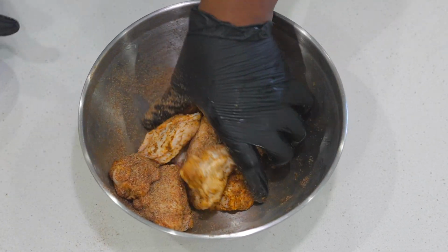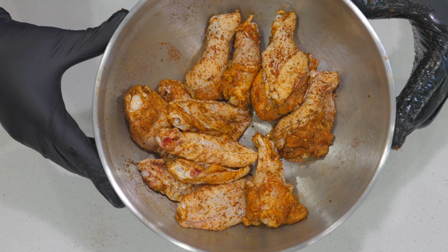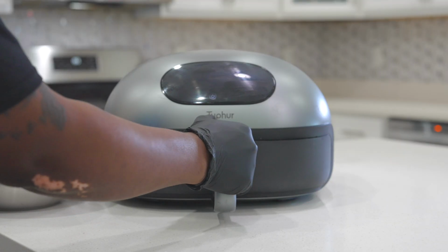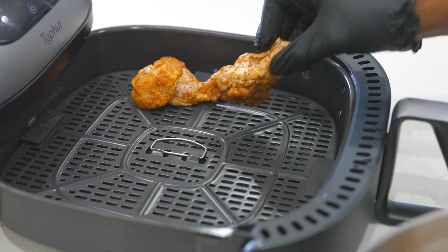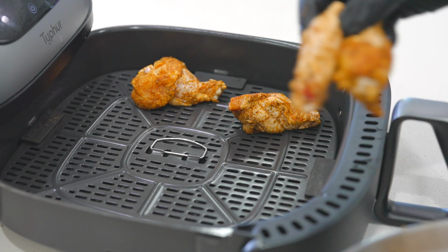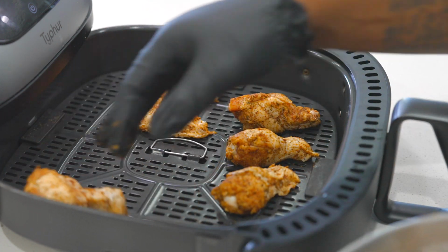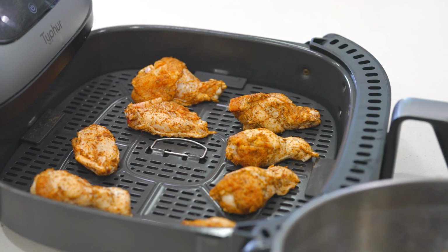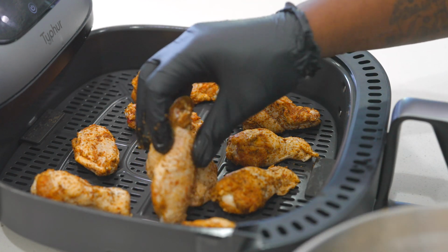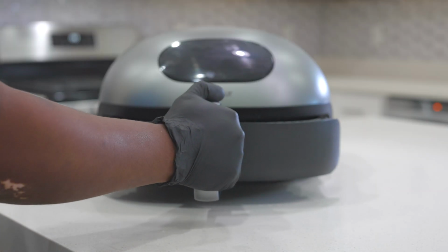Once it is, we're gonna toss these bad boys right in that air fryer tray so we could get them nice and crispy. Okay, once you have them loaded up, we are gonna air fry them at 385 degrees Fahrenheit, and we're gonna let them go for about 18 minutes. Now listen, you do want to stop it halfway through, so at about the 9-minute point you'll go ahead and pause that, give them a flip, put them back in, and let them go for the remainder of the time.